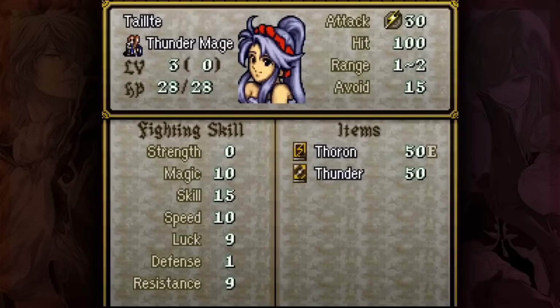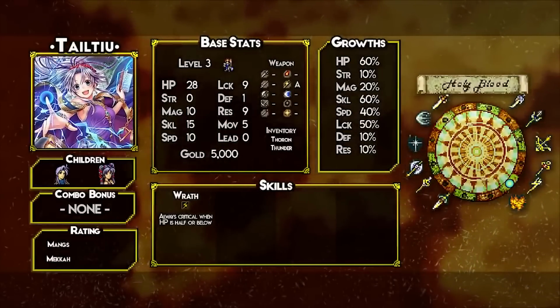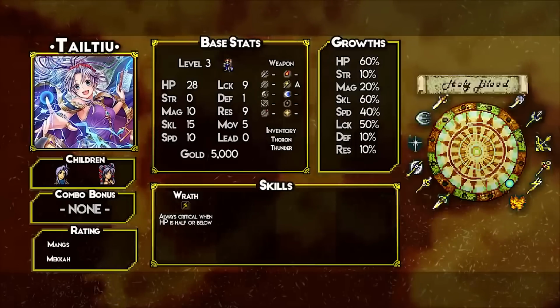Let's talk about Tailtiu. Tailtiu! Wow, level 3. More levels. Yeah, she's got a lot of levels to go. I guess that's cool.